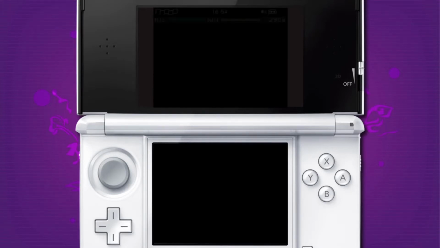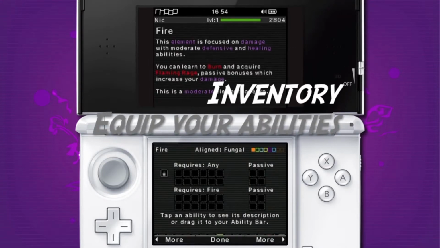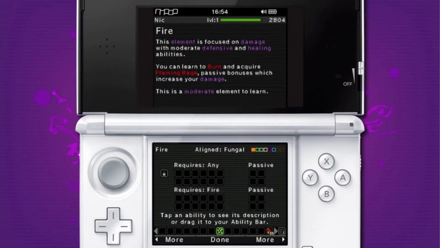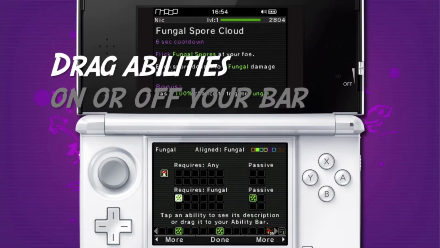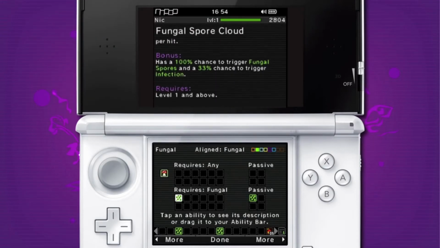Okay, then we can go into the inventory. So inventory is where you equip abilities. I've only got one at the moment, so it's not particularly exciting, but you can see this is the fire section again. There's no abilities there at the moment. We'll go through to the fungal, so there's the fungal one. So if I wanted to add fungal spores, which is already on my ability bar, but just for the sake of argument, I can drag it down there, and then I've got 2 now, which is not really very useful because I can only use it 1 at a time anyway.